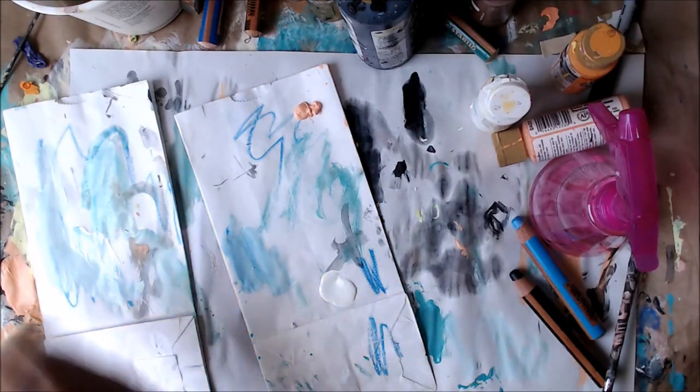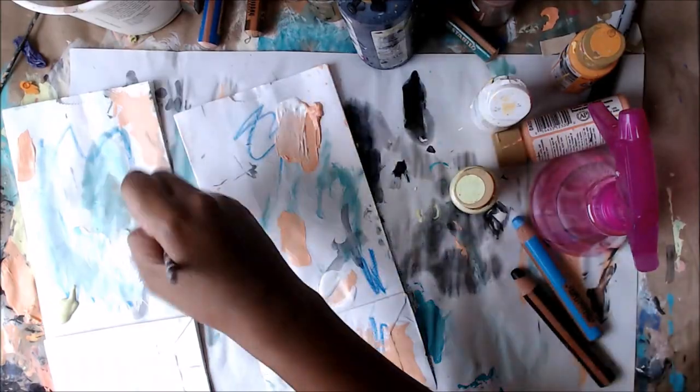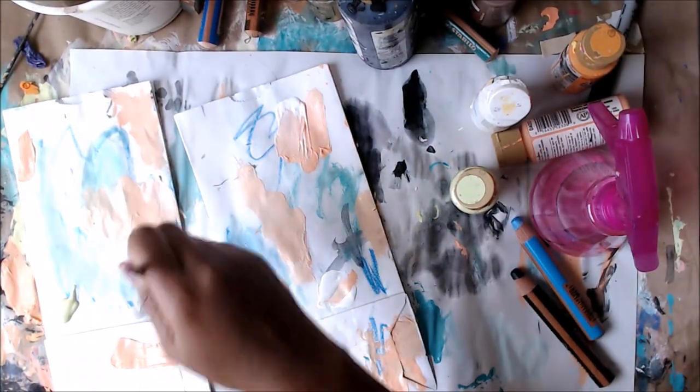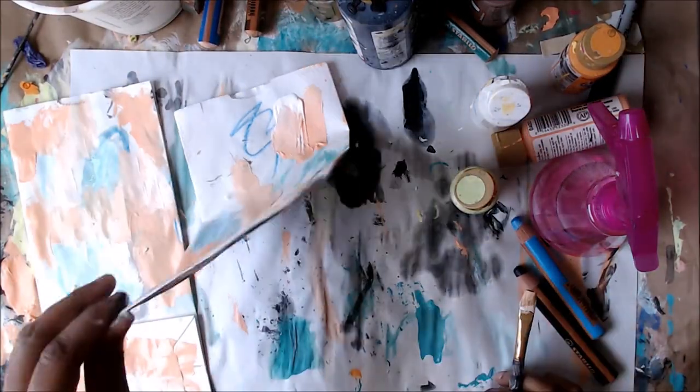And I did not let this dry. I recommend that you let each side dry. I just kind of got into the process, so it's gonna stick a little bit, so I do have to go back to the front and fix that in a second.